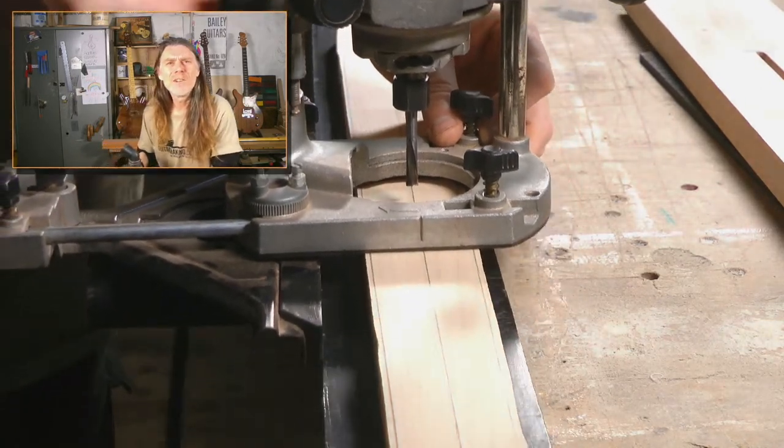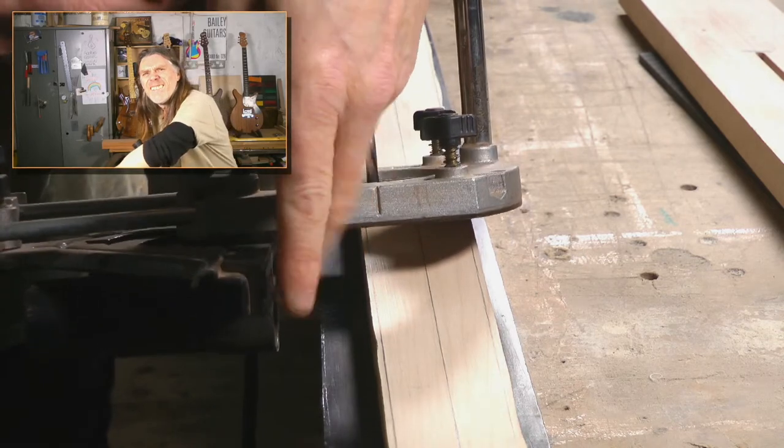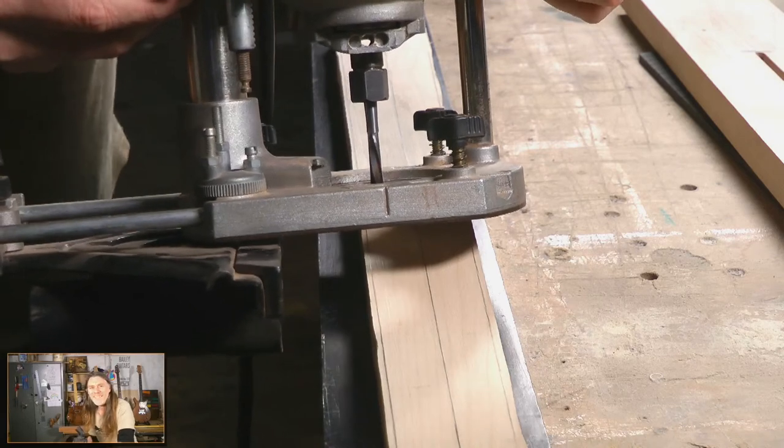So can you see that, guys? It's going to rest along here. Here's my router fence. Right, mini Mark's in the way. Turn mini Mark off. Cheers. Put him down the bottom.